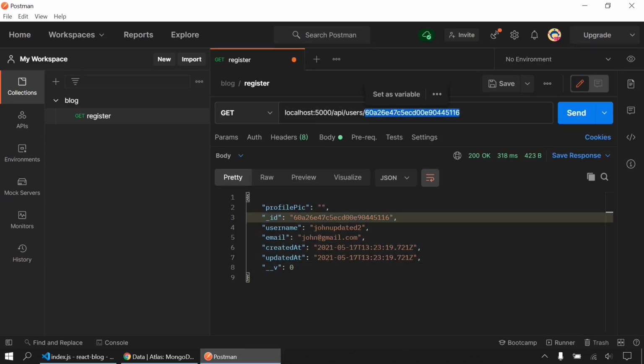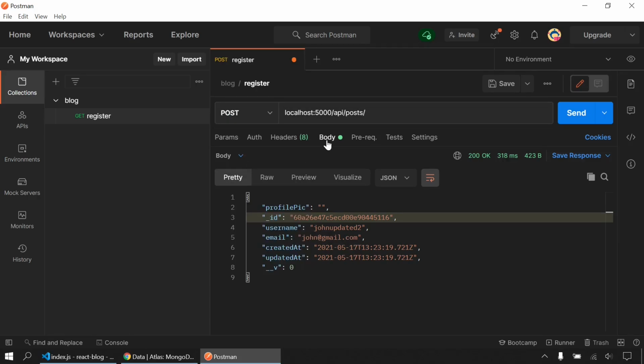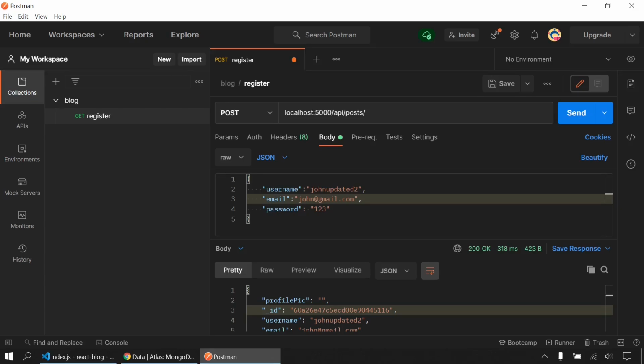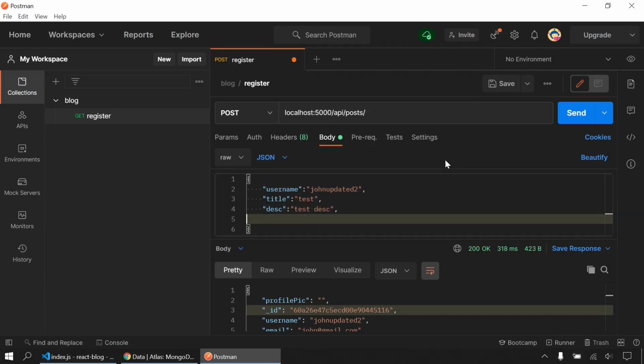I will copy this user ID and here I will say posts and post method, and inside this body I will say username. Okay, we are using username, not ID. So it's gonna be John updated, and here I will say title. Title is gonna be test. We have description, and it's gonna be test description. And what else? That's enough, I think.